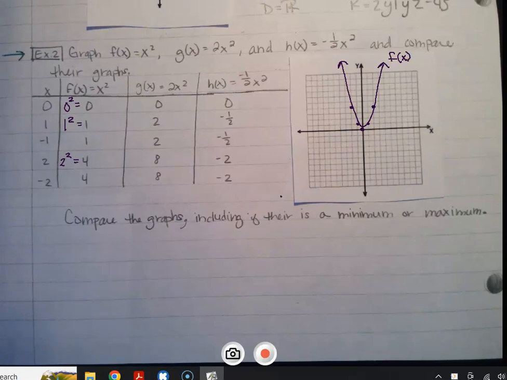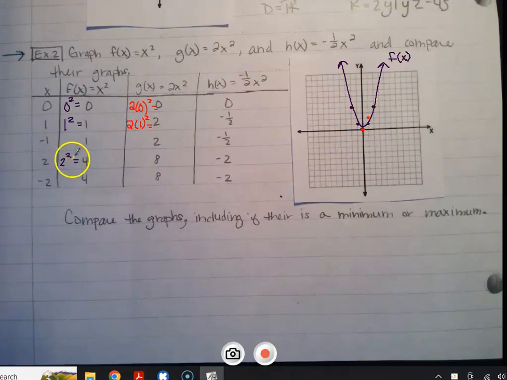Because I put all these on the same graph so we could see, I'm plugging in the same values to see how my graph has moved with the 2x squared. So I'm going to have 2 times 0 squared. Well, that's still 0. So I've got a point at 0, 0. Or we could do the 1. So we've got 2 times 1 squared. Well, 1 squared is 1, and 1 times 2 is 2. So now I'm graphing 1, 2. So 1, and then I'm going to go up to 2 this time.